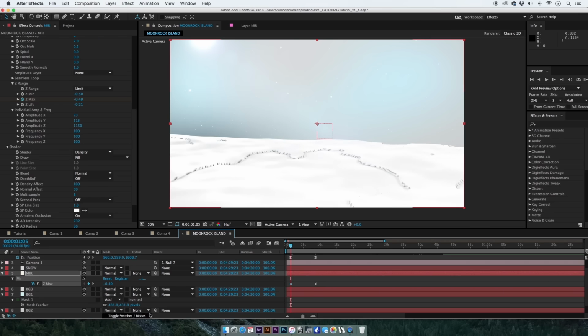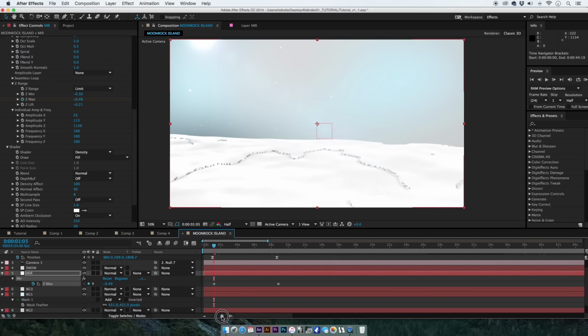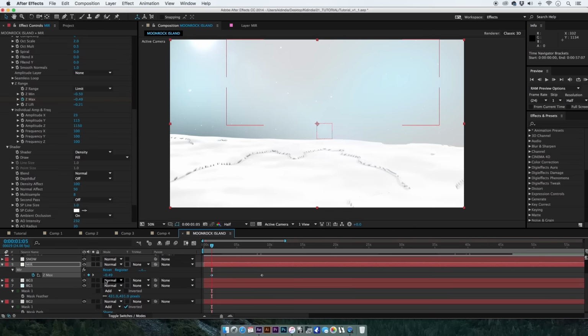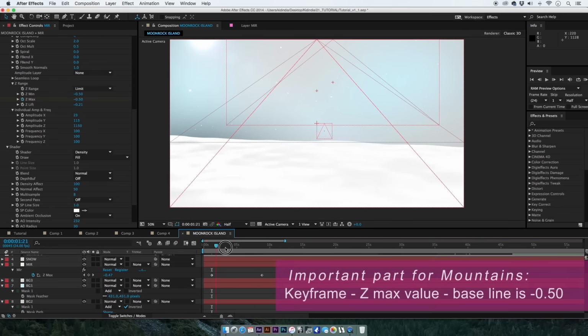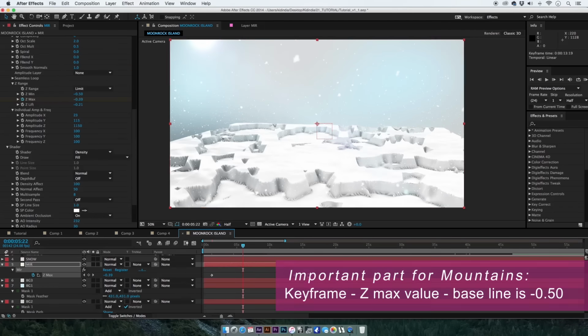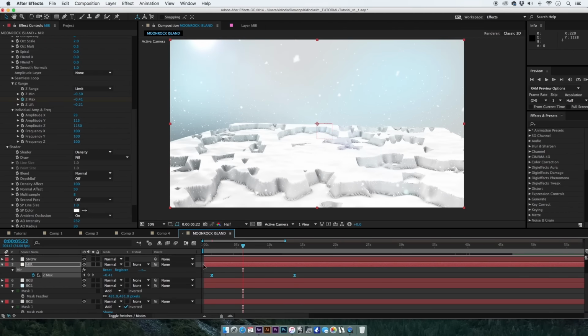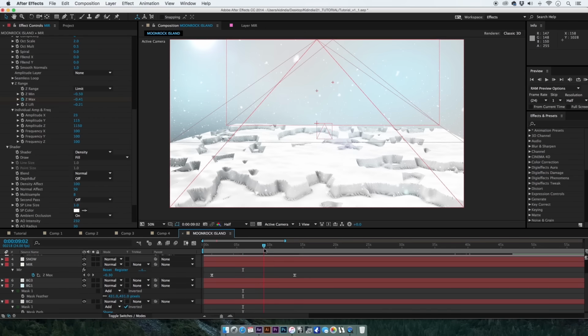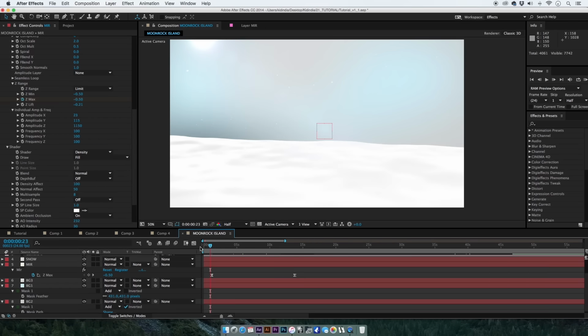That's basically your cutoff point when the peaks and valleys start to happen. So what we're going to do is start out at negative 0.5, I believe. Yeah. And then once the sword hits the ground, you start seeing the mountain starting to grow. So you can easily use that as well. This basically was what I did.